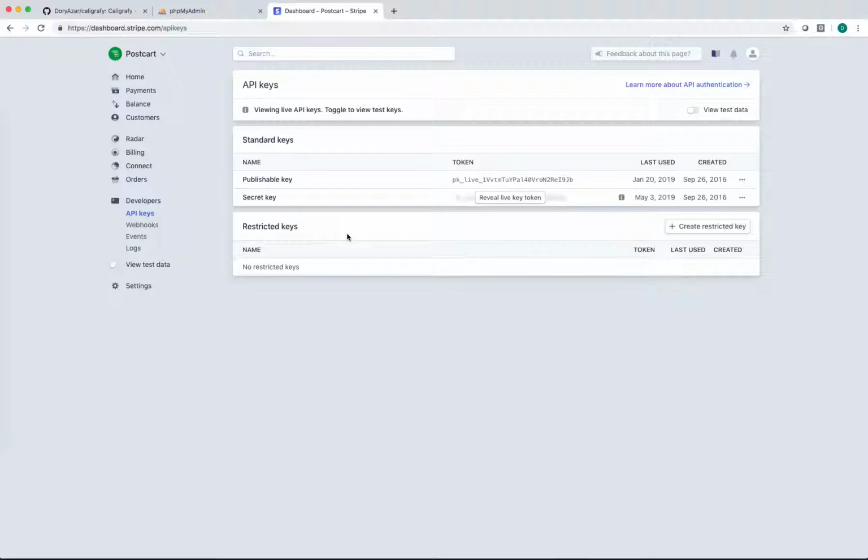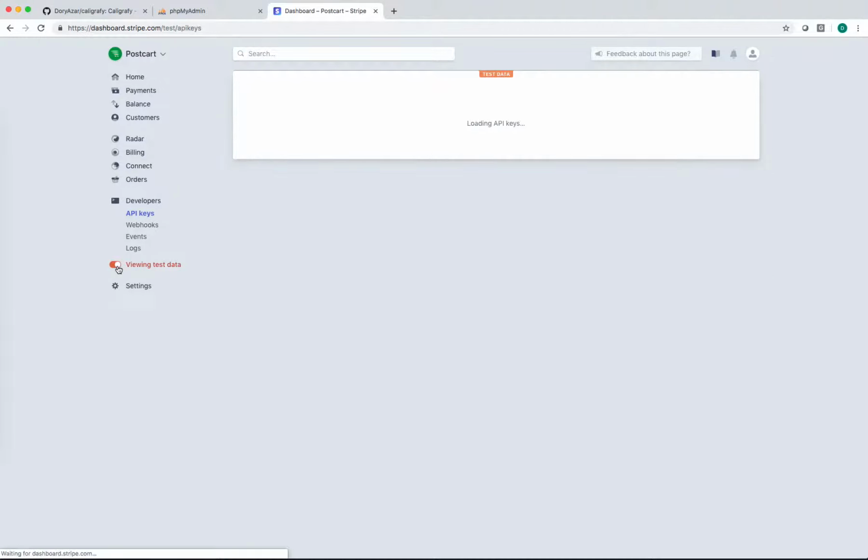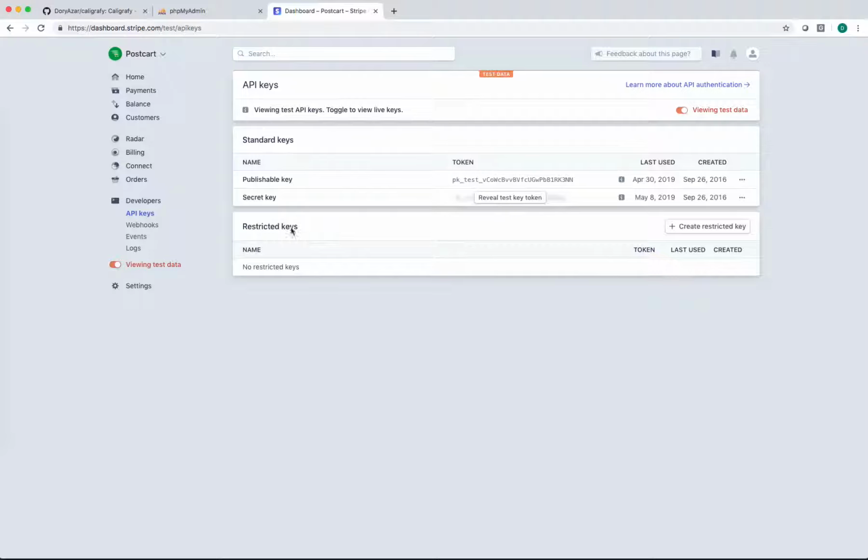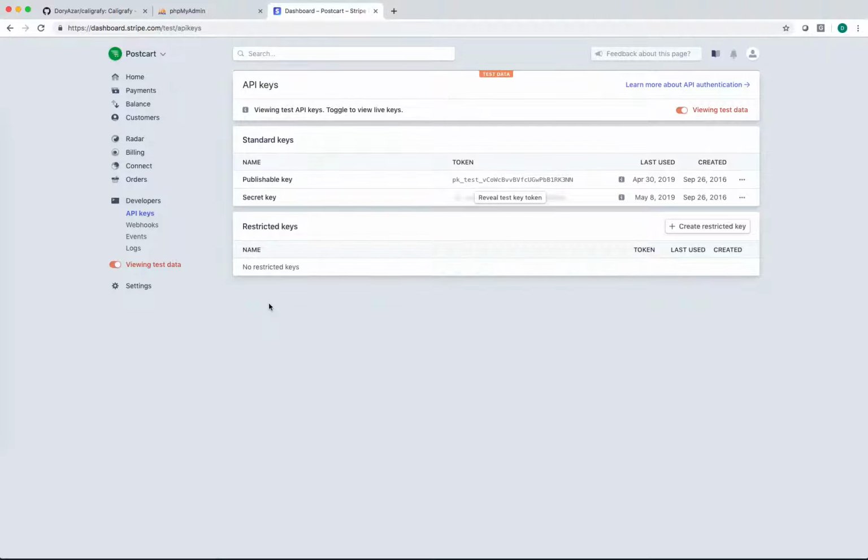For the sake of this video, we are dealing with a development environment, so with the local environment. So we are going to be using the test data by Stripe. So I do need this toggle to be on test data, and I do need the test tokens. Okay, I will reveal it for the time being just to copy it, and then I will refresh the page, and I will need these two tokens, and I need to use them in Calligraphy.